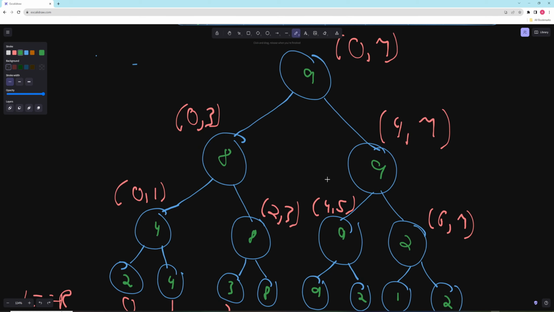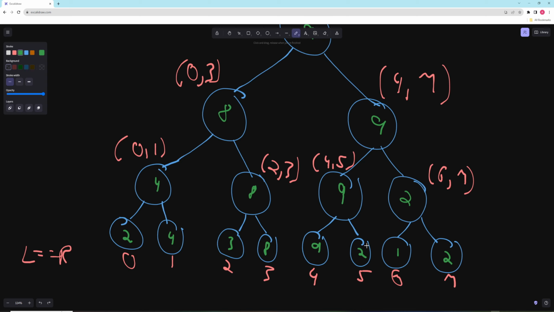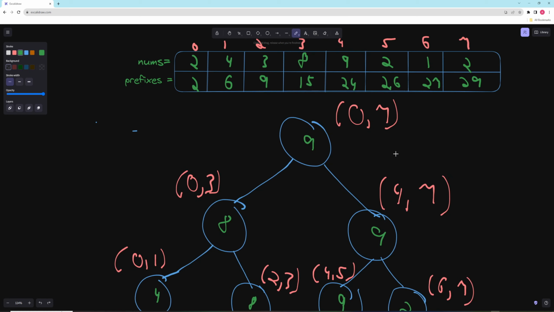And that makes sense because 9 is the biggest. So notice how if we want to get a maximum, it's kind of the same thing. We're not recursing all the way down. We're not going through every single value. So if we get to a range that completely covers our query, we can still return right away. So it's going to be the same time complexity.